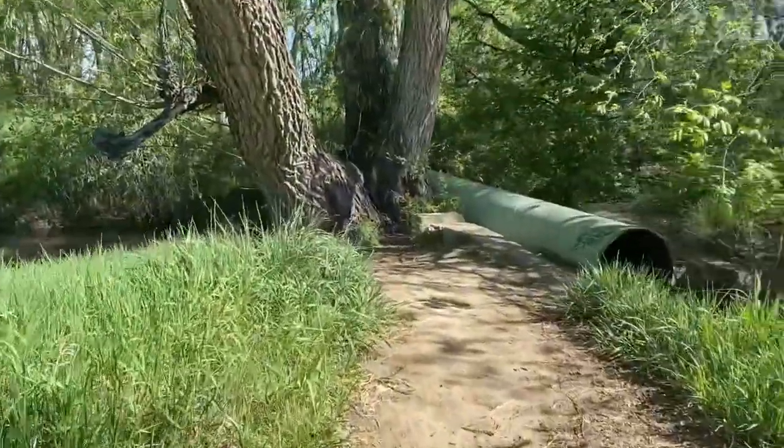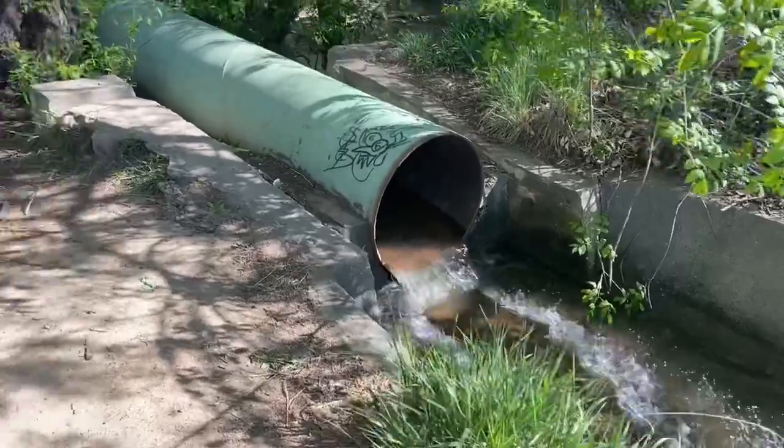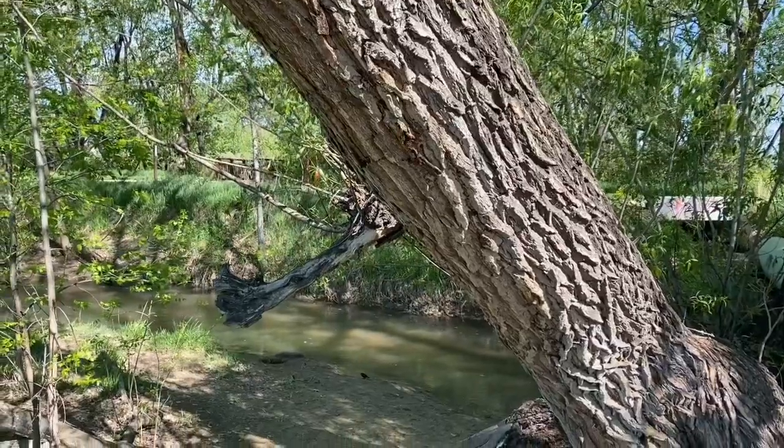This is the green pipe. There's water running through it today. Sometimes there's not. Sometimes there is. We never know what we're gonna find. And down here is the creek. And our friend, the willow.